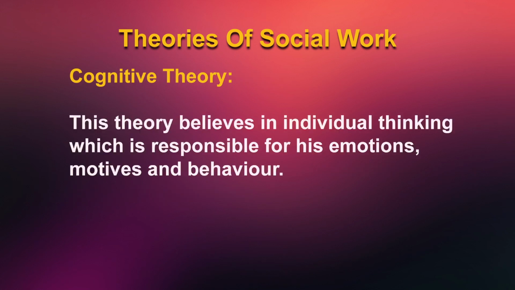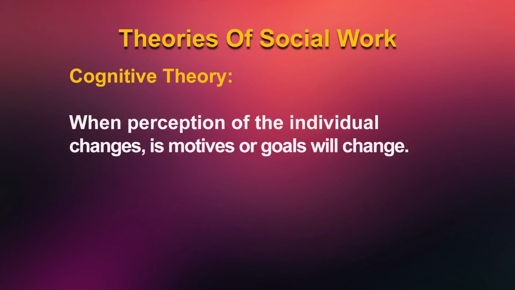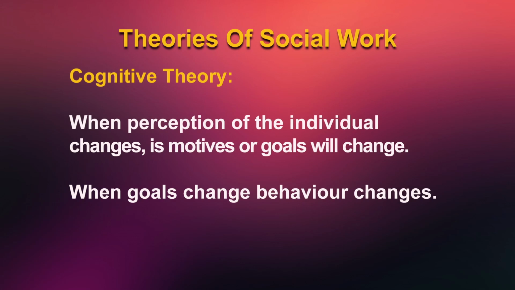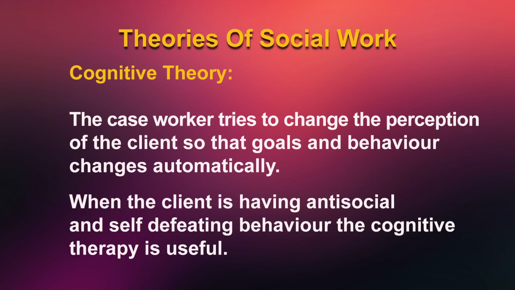Cognitive theory. This theory believes in individual thinking, which is responsible for his emotions, motives, and behavior. Perlman's work on casework as a problem solving process emphasizes the role of cognition in the casework process. When perception of the individual changes, the motives or goals will change. When goals change, behavior changes. The caseworker tries to change the perception of the client so that goals and behavior change automatically. When the client is having antisocial and self-defeating behavior, cognitive therapy is useful.